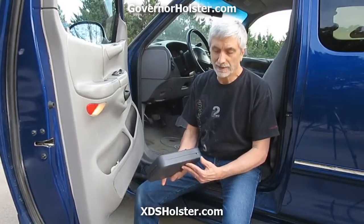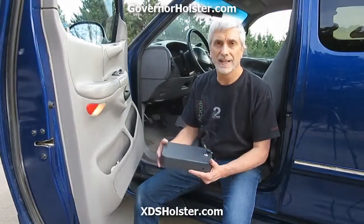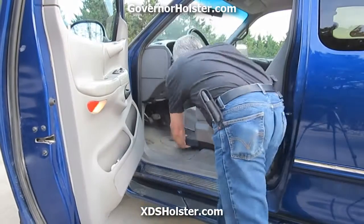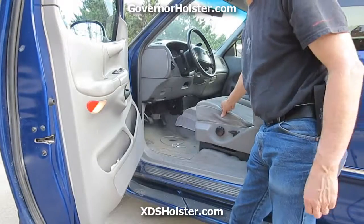Now, the reason I picked this one is probably because of its size. Some of the other ones were like 3 inches or maybe 2.2 inches in height. This is 2 inches and it's 10 by 7. It is the XL. Now, the thing about it is you can fit it under the seat on most vehicles. You take the key out and it will slide under the seat.